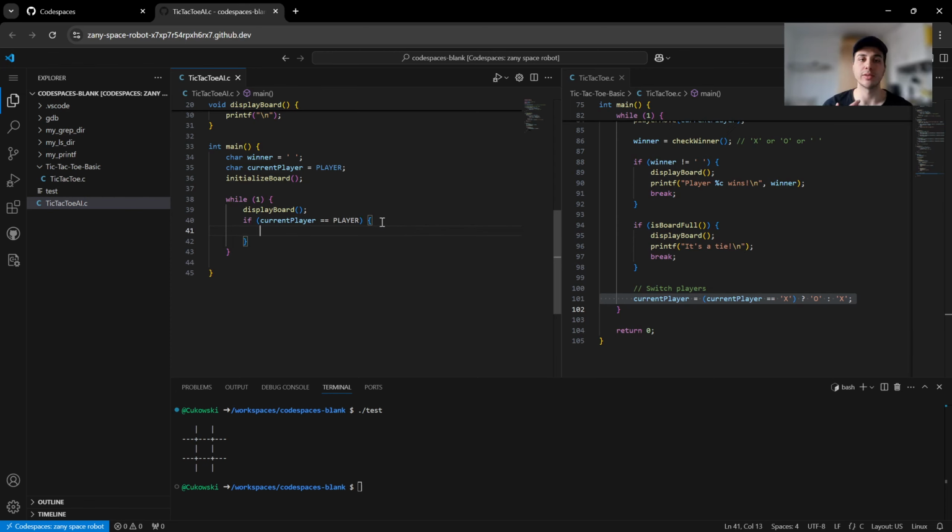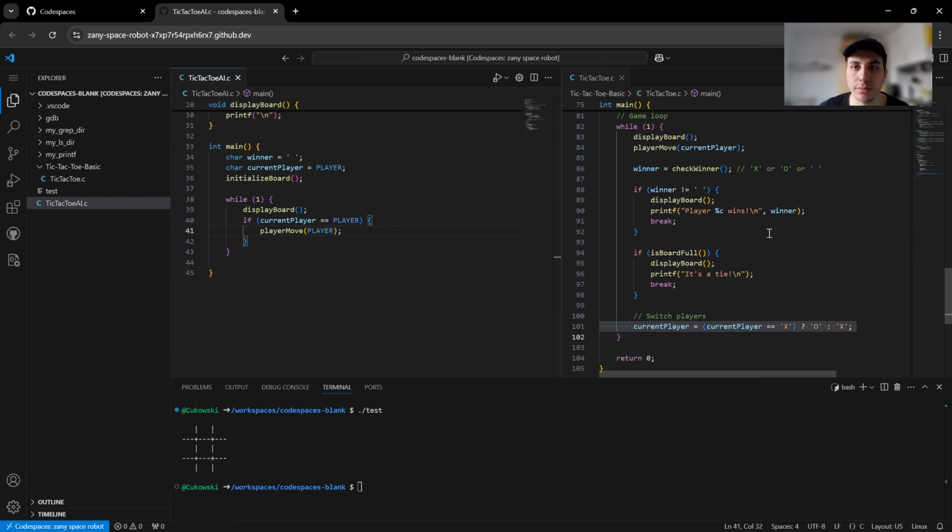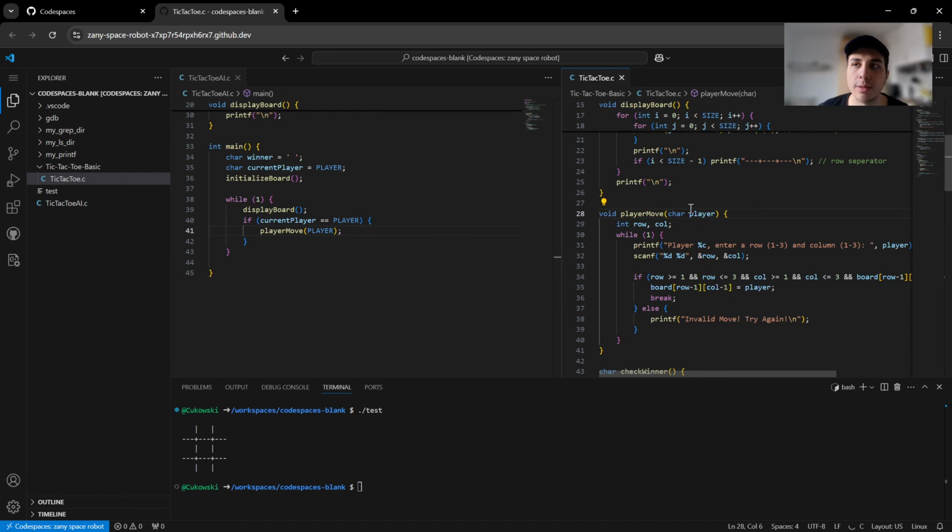If the current player is the player, which is us, we will have a function called player move, which will take the player.